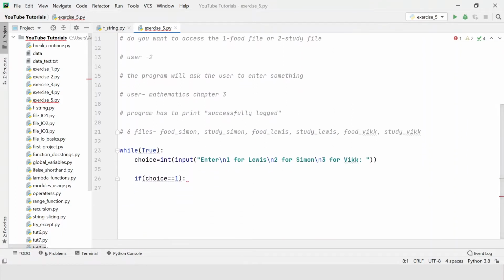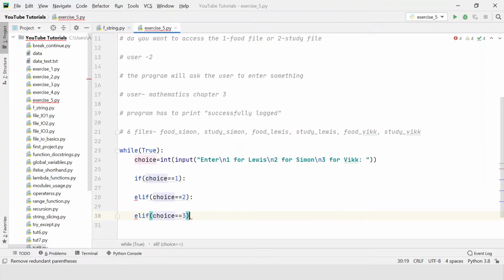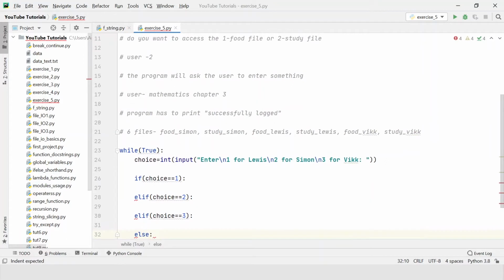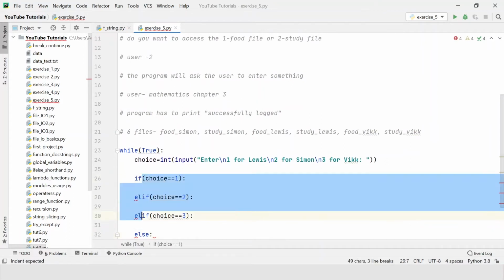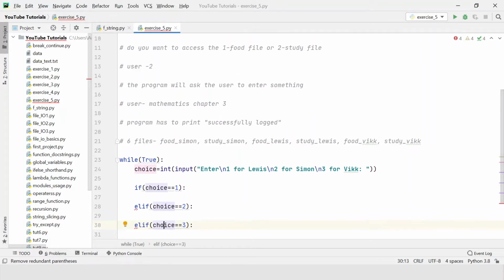If I write it in the if and elif statements, first I'll make the elif statements as well: elif choice is equal to 2 and elif choice is equal to 3, and then I'll have an else statement. As you can see, I've made an if and else ladder right here: if choice is equal to 1, that is for Lewis, this should happen. If choice is 2, this should happen. If choice is 3, this should happen.